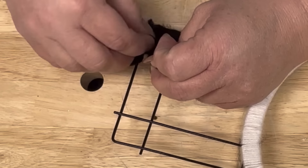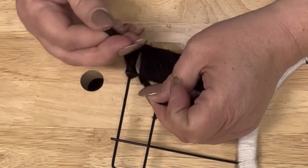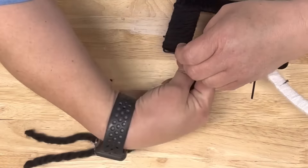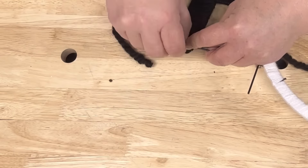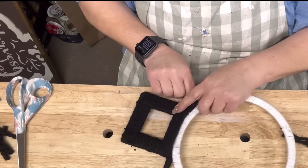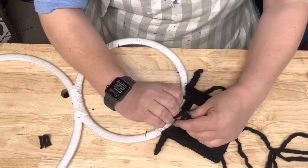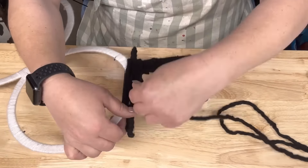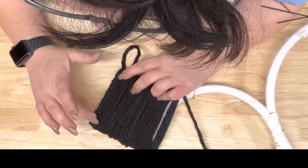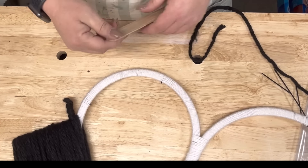When I was finished I ran it back through, knotted it, and moved on to the next part. Instead of starting at the bottom on the next section I started where I left off and worked my way around. Going around that corner with one piece, then after I got past it I grabbed both pieces together and wrapped it up. For the little end pieces I wrapped all the way out to the end and all the way back - didn't glue it, it was fine. To fill the gap I tied one piece of yarn and just wrapped it around. I did have to glue it at the top to end it because I had that thing wrapped up so tight.